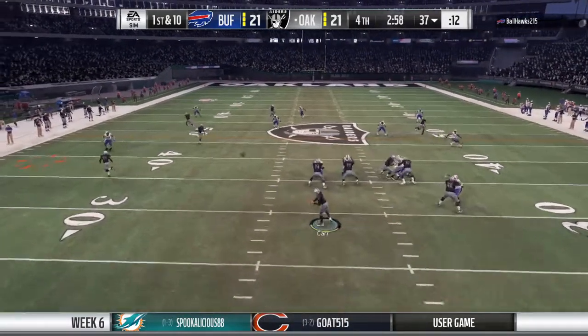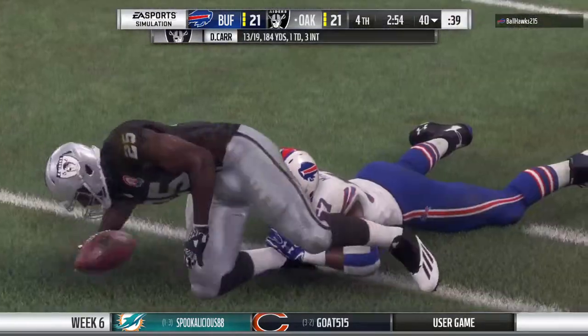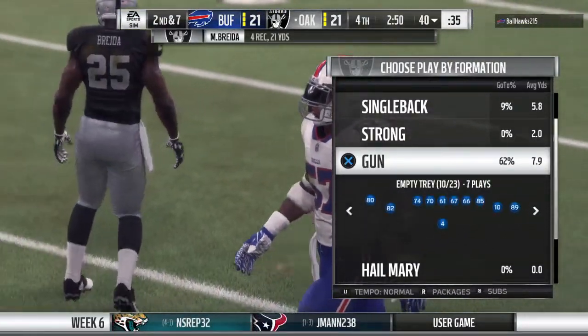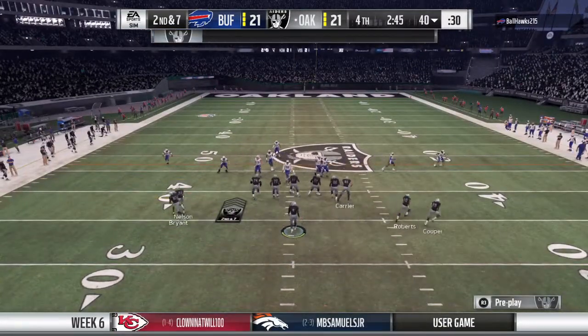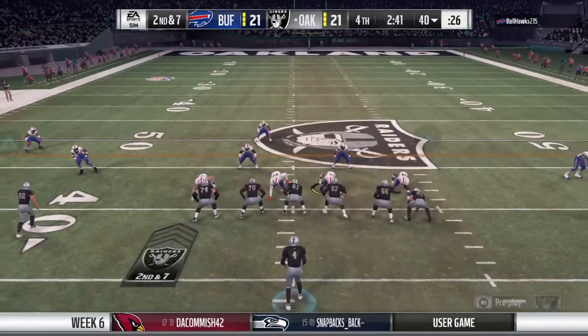Operating from the gun, Carr finding his safety valve here. That's complete. And he'll bring it up here to right at the 40-yard line. It'll be a 3-yard gain, and it'll bring up a second down. Hitting the home stretch here in a great game, a tie game. Let's see if the defense can get the stop they need to get the ball back.